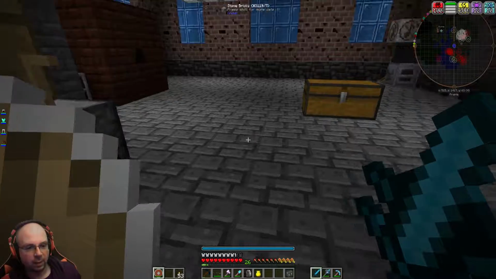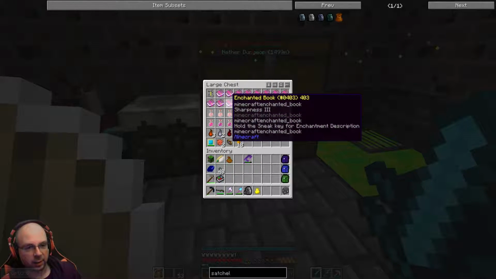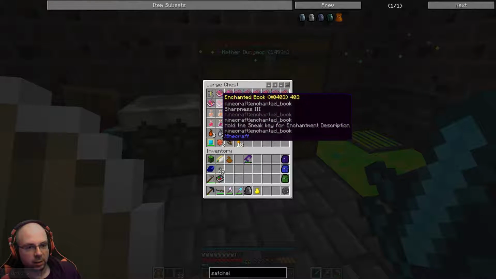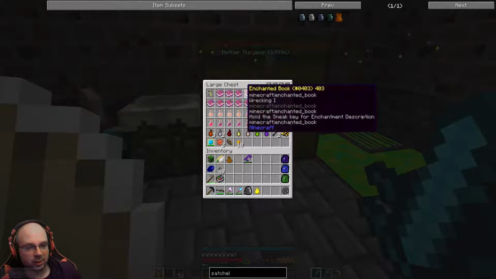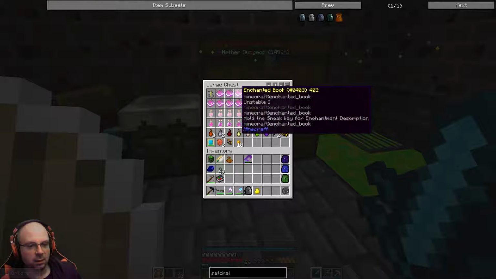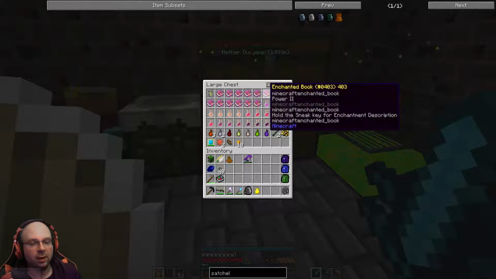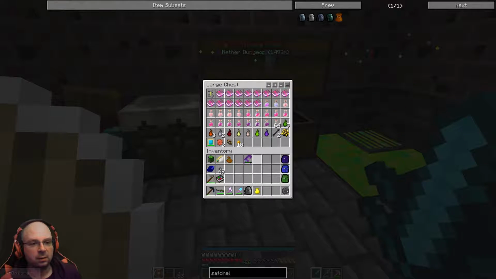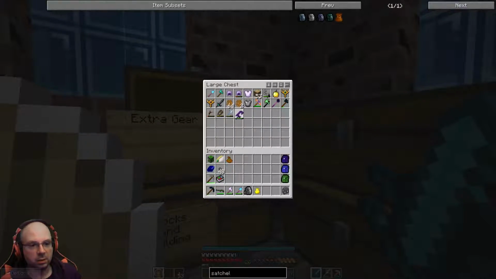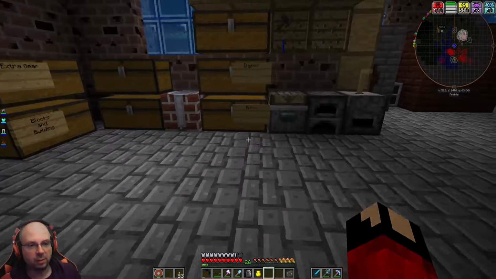And there we go. Now, I do have some books that I could put on. I got a couple of Sharpness 3 books that I could put on there, as well as, let's see, Bane of Arthropods, I guess? No. Damage 3? I don't even know what that comes from. That is not a standard Minecraft enchantment, so I really have no idea. Wrecking? That one I don't know either. No, I don't know. We'll throw this poison sword in there. Also, it was kind of throwing me off anyway with the monsters that pop out whenever I use it.